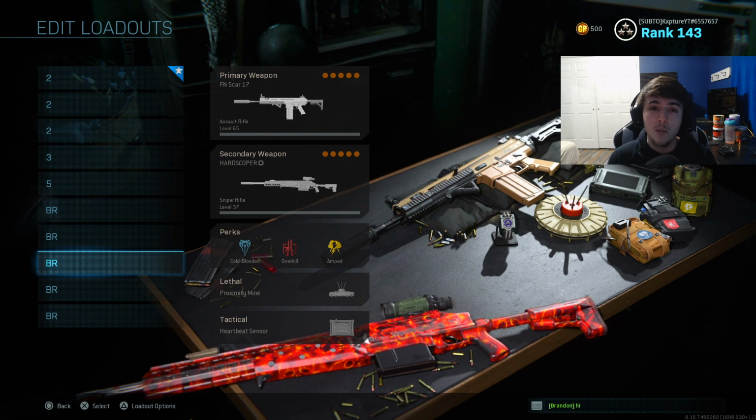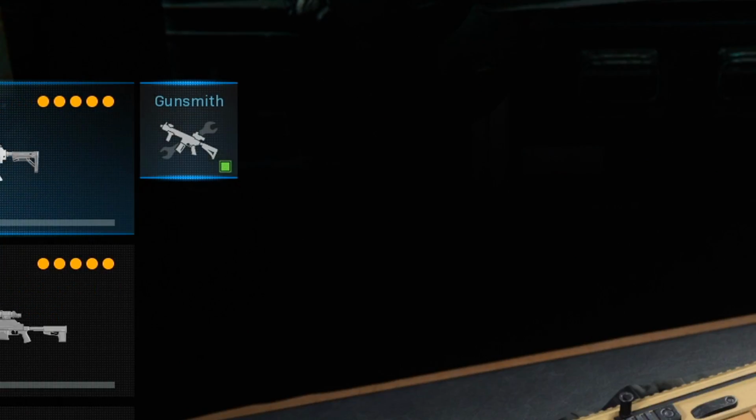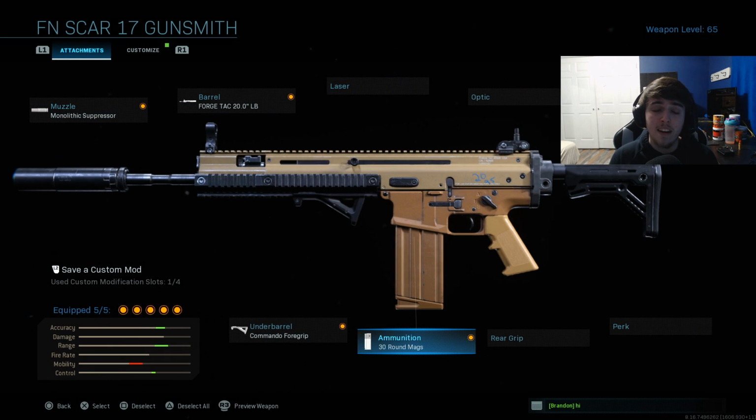So for the third class setup, we have the Scar, man. The Scar hits hard. The only downside is that it can only carry 30 rounds, man. But as long as you hit your shots, you'll be fine because this thing does have a lot of damage. It is, I think, one of the highest damage guns in the game in ARs. The first attachment we have is the monolithic suppressor, as on most classes.